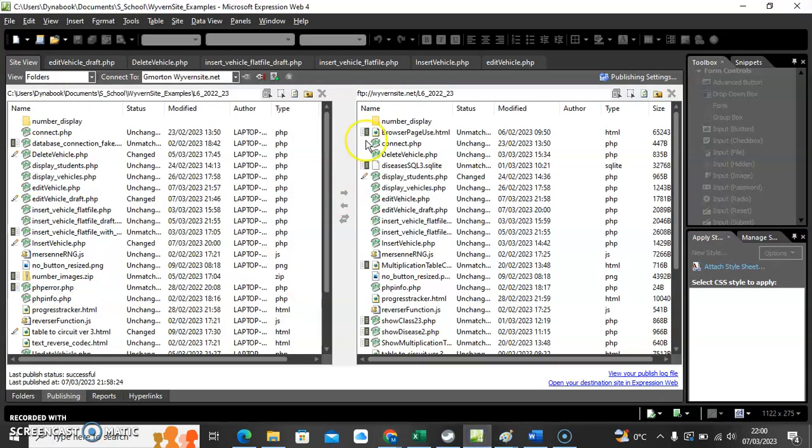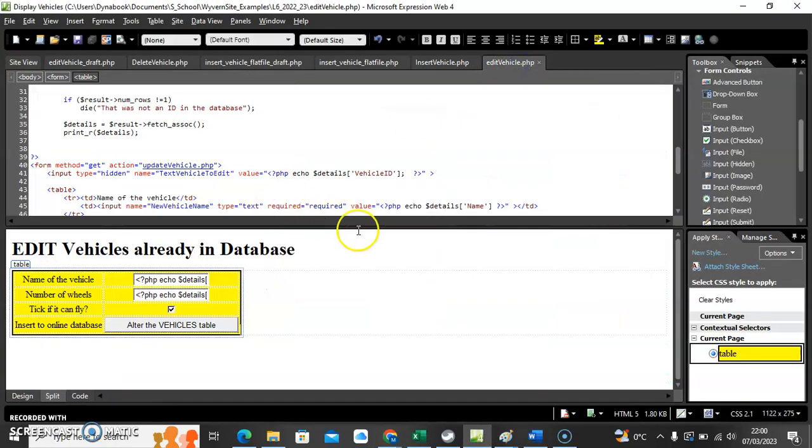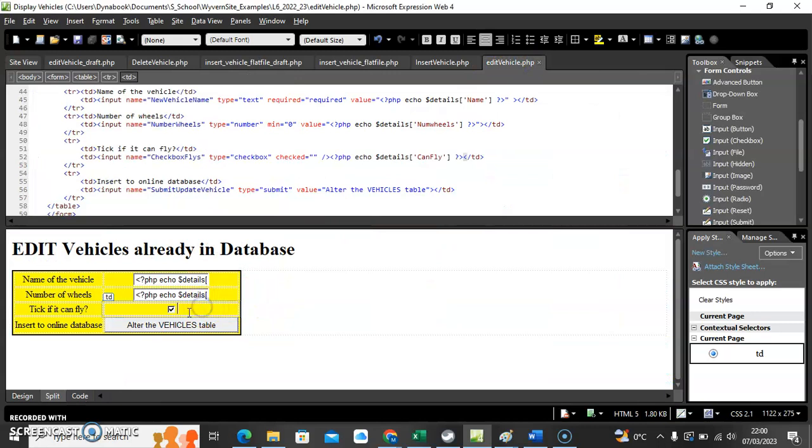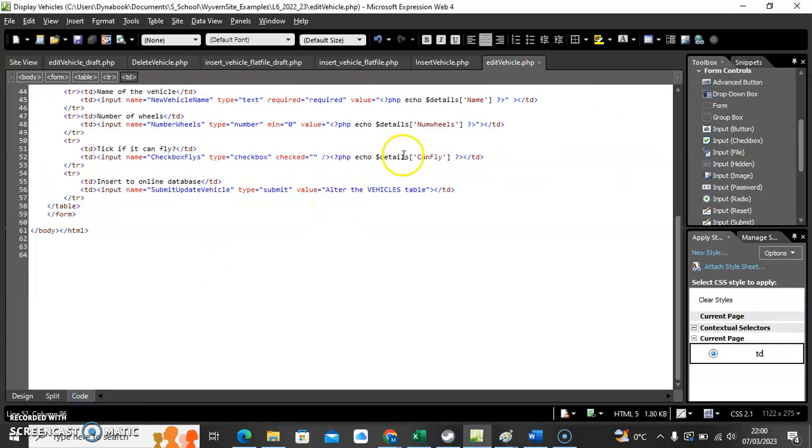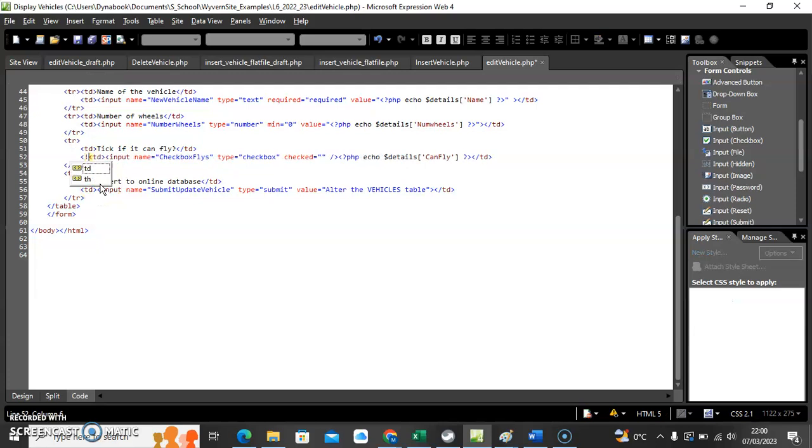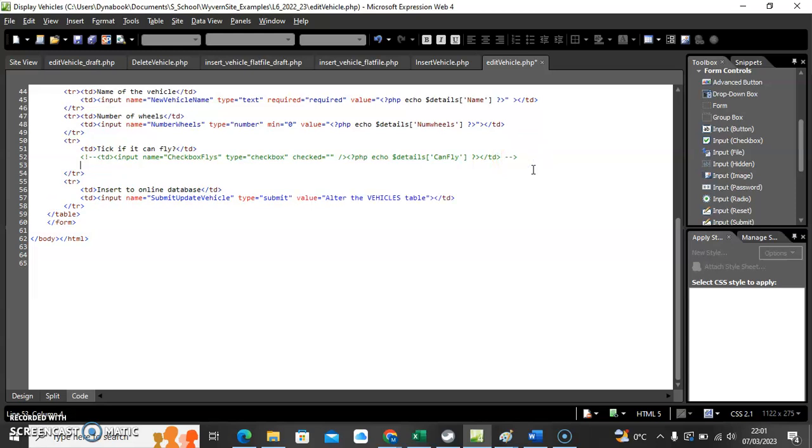So back in our editVehicle, we're looking at this section here about the can fly, and I'm just going to comment this bit out. So angle bracket, exclamation mark, dash dash, that's an HTML comment, dash dash, angle bracket, and I'm going to replace this with a whole new version.